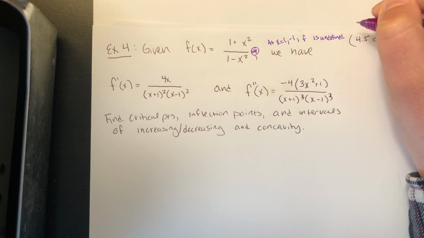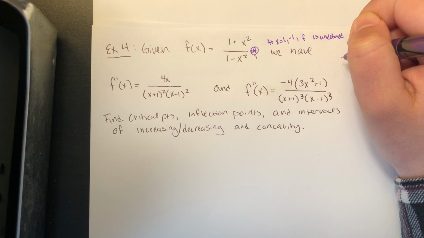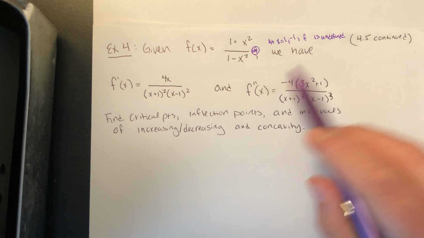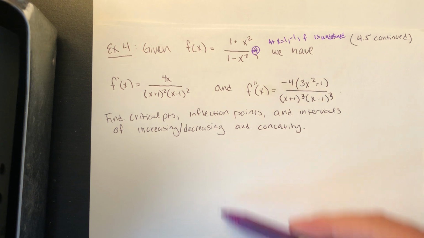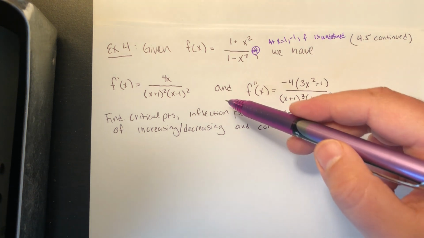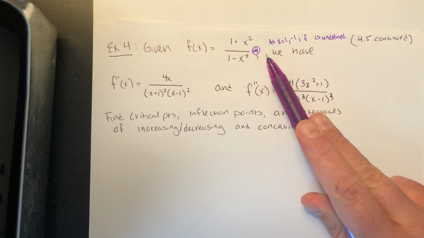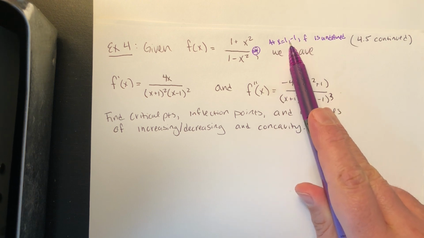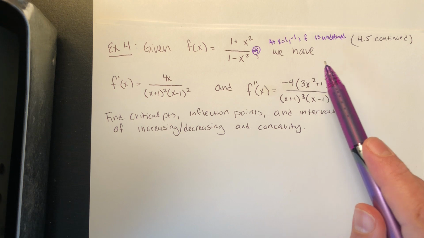So those couldn't really be critical points or inflection points. However, the function could still change from increasing to decreasing, or it could change concavity even at those particular x values. If you had something like an asymptote at 1 or at negative 1, you could change from increasing to decreasing right at that asymptote. Okay, so anytime that we're doing these tests, we're going to take those points where the function's undefined, 1 and negative 1 in this case, and put those on our number line when we're breaking up the number line. They're not necessarily critical points or inflection points, but we're still going to take them into consideration.